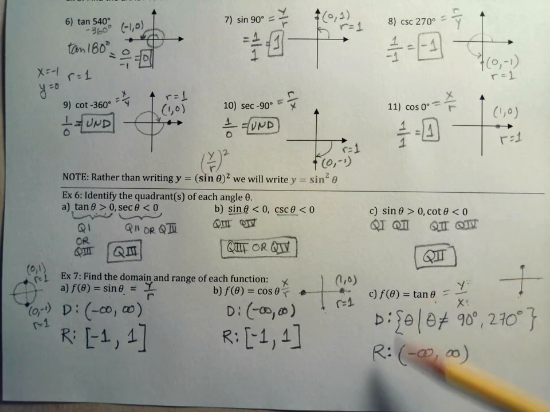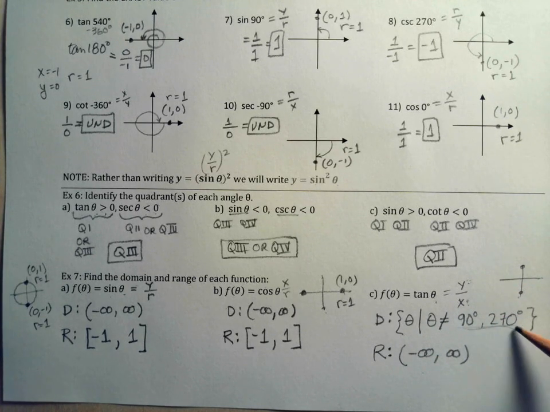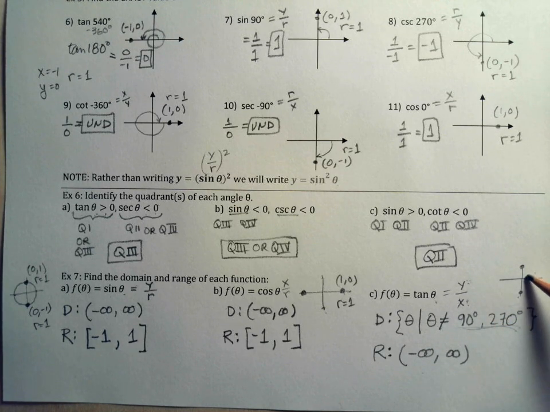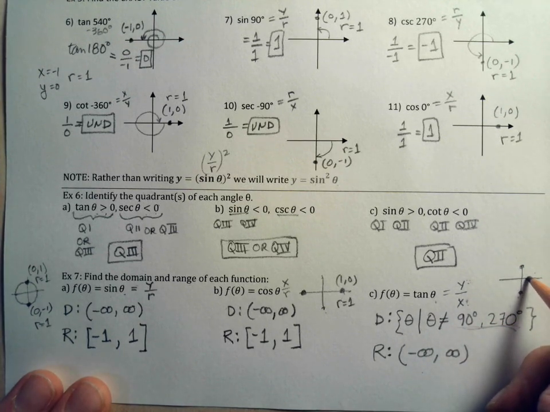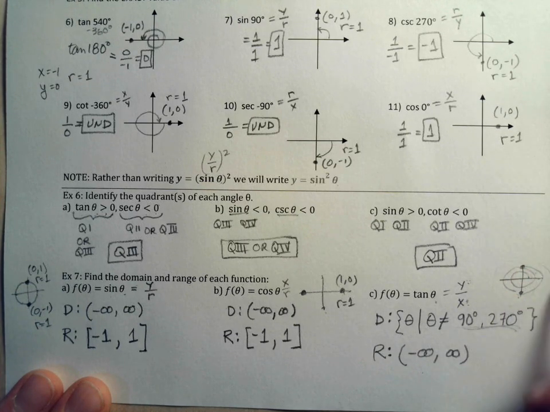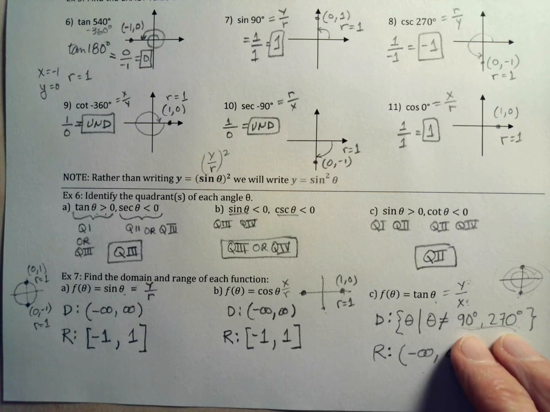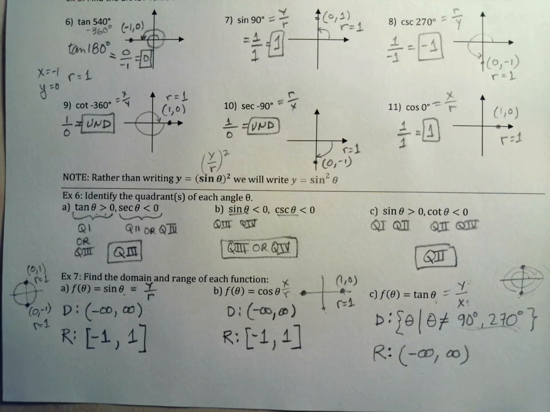Again, don't worry too much about this stuff. We'll expand this to a bigger domain. We just did one full revolution, but eventually we'll talk about multiples of these as well. So think about coterminal angles. We could just add 360 and keep going, add 360 again and again. We can find a lot more than just these two, but in the range of 0 to 360, it can't be 90 and it can't be 270. Also, it can't be any of those coterminal angles with the same terminal side.